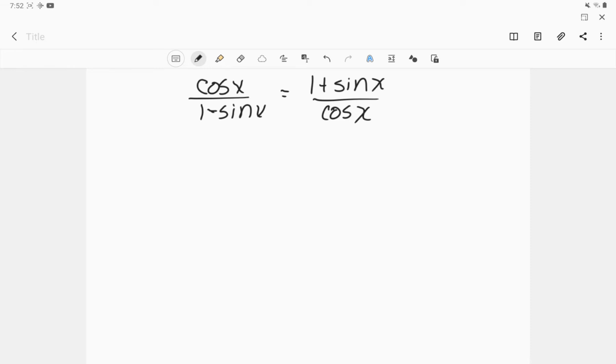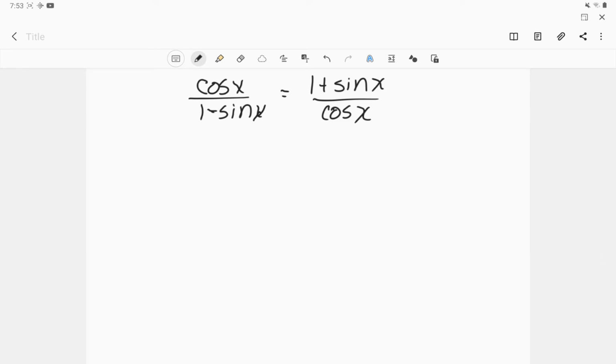In other words, we're going to use the trig identities we have already learned, and we are going to prove one side equals the other side. Okay, so we're going to prove that. Now, there's different ways that you can go about this. Maybe I'll do it a couple of times and show you a couple of different ways.